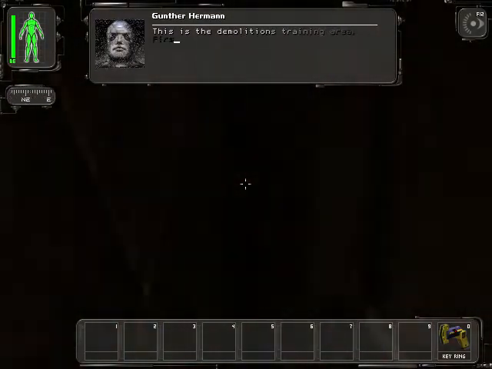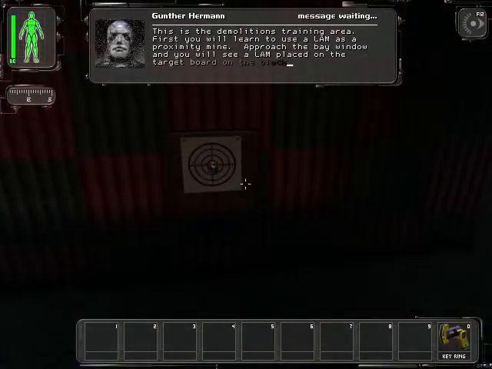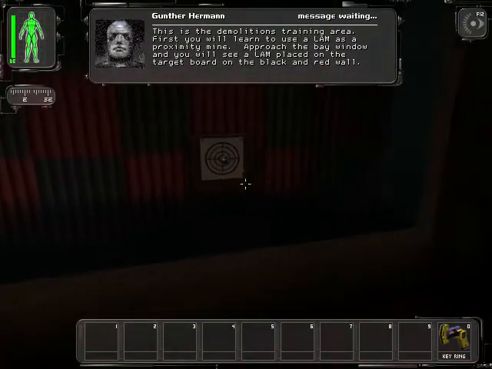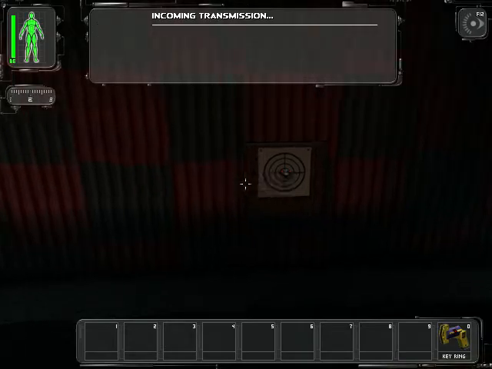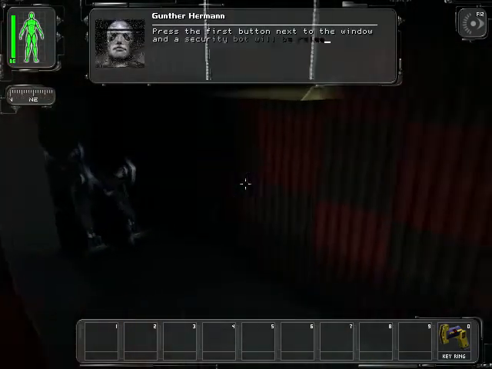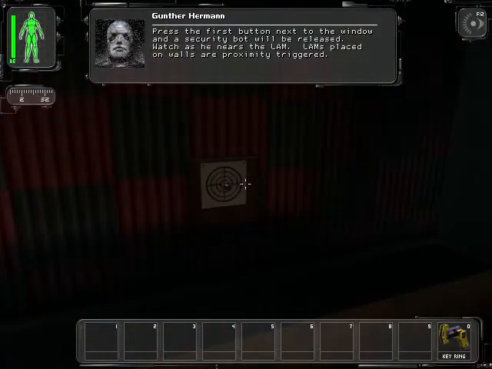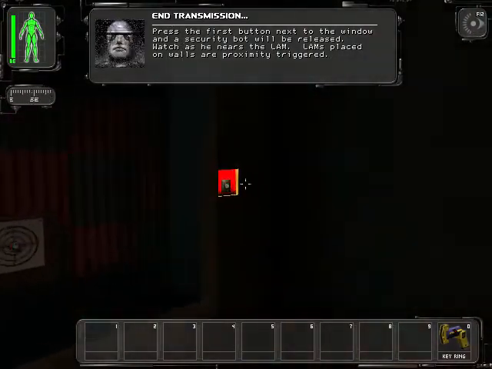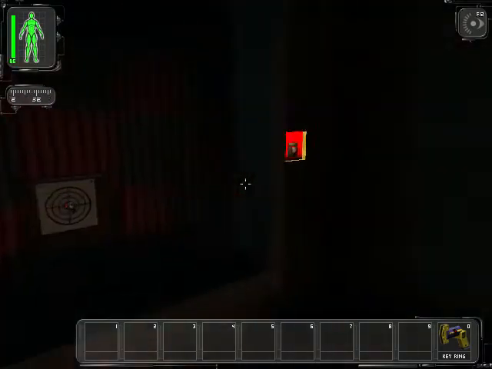This is the demolitions training area. First, you will learn to use the LAM as a proximity mine. Approach the bay window and you will see a LAM placed on the target board on the black and red wall. Press the first button next to the window and a security bot will be released. Watch as he nears the LAM. LAMs placed on the walls are proximity triggered. Oh, this button here, you mean? The one that was hidden. Yes. Okay.